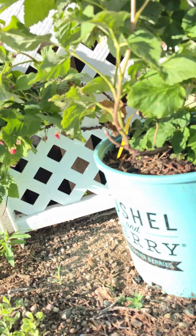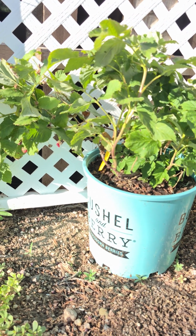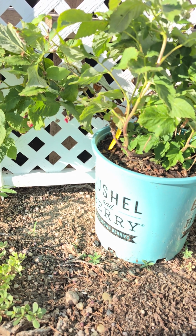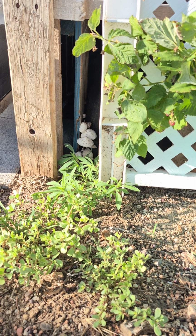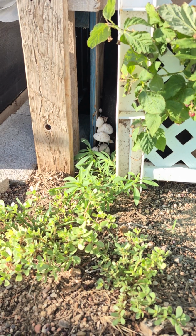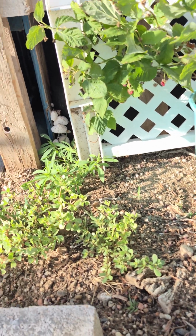Last year we got soil from one place, and I certainly think I regretted it a little. It was, I mean, it's great soil, don't get me wrong. But the amount of mushroom spore in it is insane. I mean, I get mushrooms of all kinds. I had a stink mushroom the other day. These little guys were not here yesterday, so I'm sure they came up with the rain that we've had the last couple of days. It tells me my soil's nice and saturated.